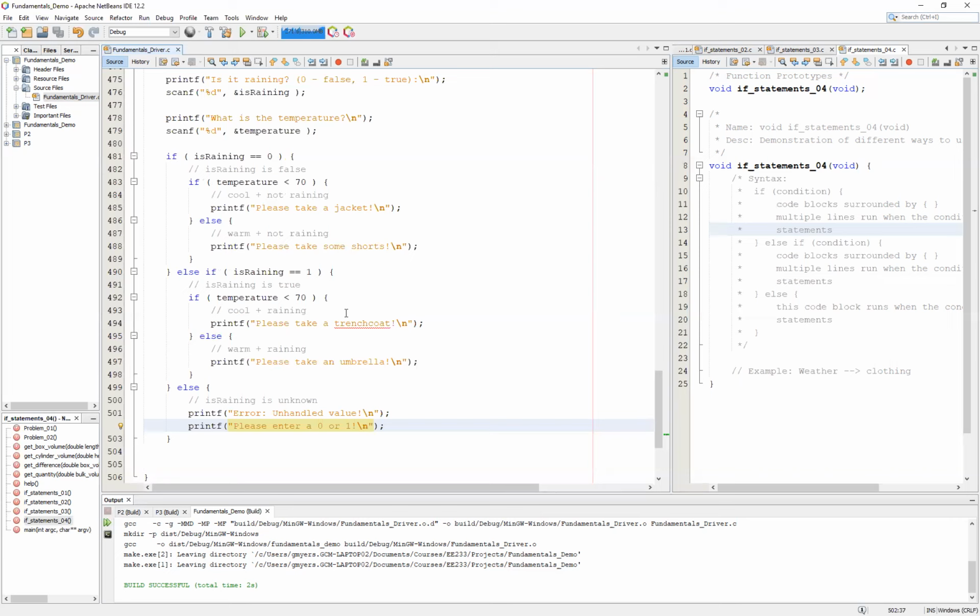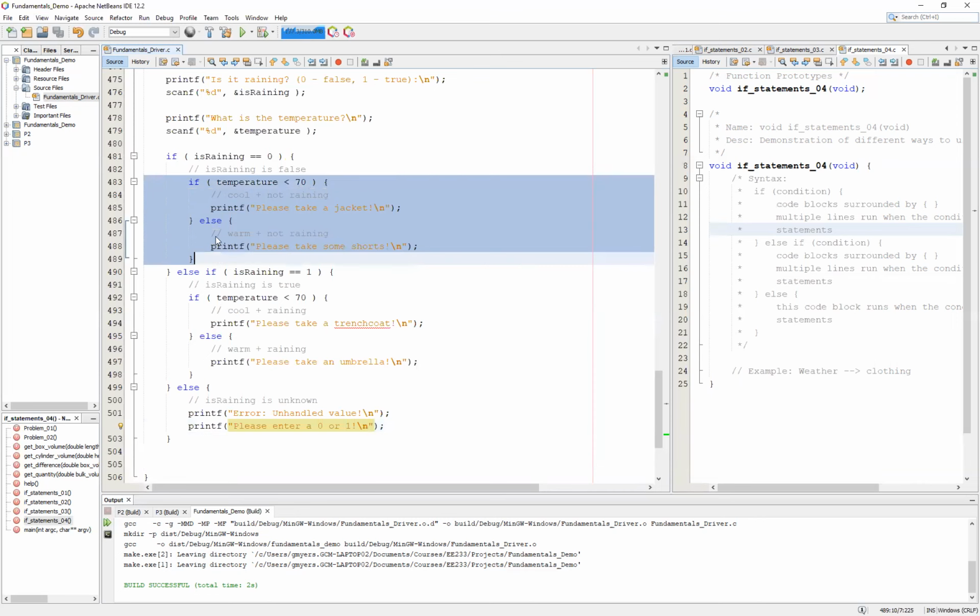You can have an if-else, else-if inside of an if-else, else-if statement. Doesn't really matter. In this particular example, we have an if-else nested inside of an if statement as well as an else-if branch. And it turns out that you can optionally drop one of the else branches.